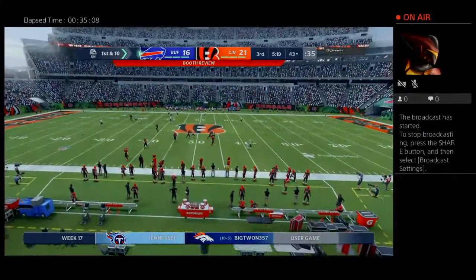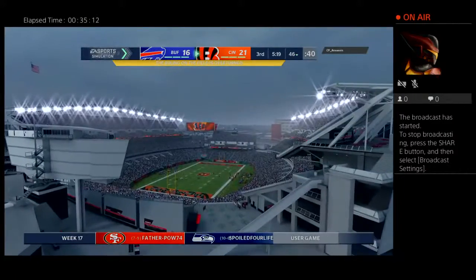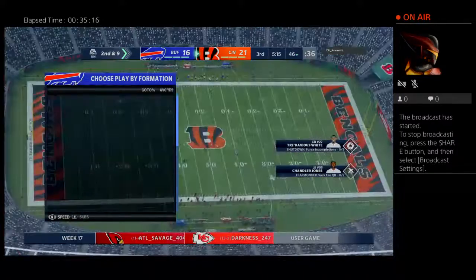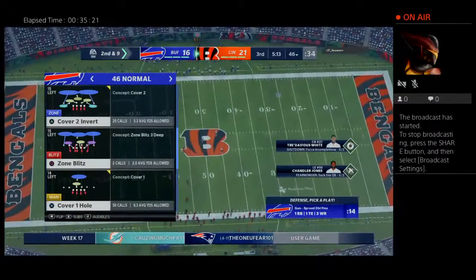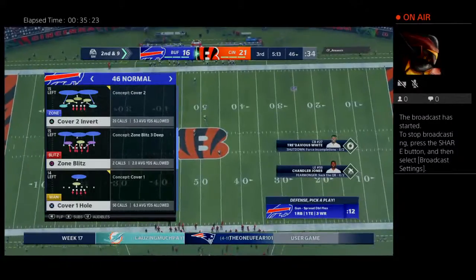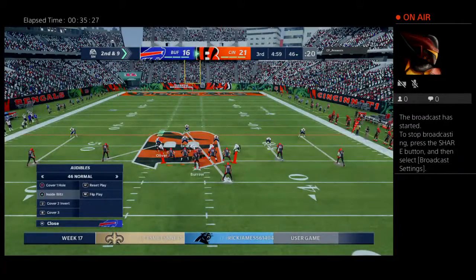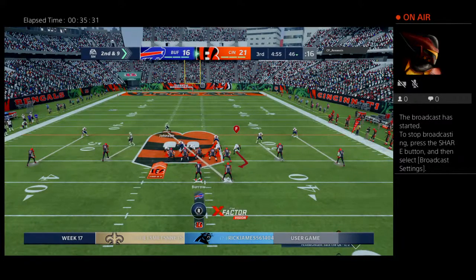There are 2 words that we hear coaches say all of the time. One starts with a B, one starts with an S. Ball security. And they preach it. They have it up in meeting rooms, right? You see the signs. They talk about it all the time. But still, when you've got defenders out there who are preaching, hey, we're going to take the ball away from you, no matter what position you play, you've got to take care of the rock.